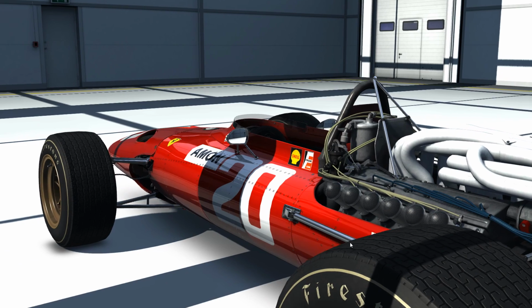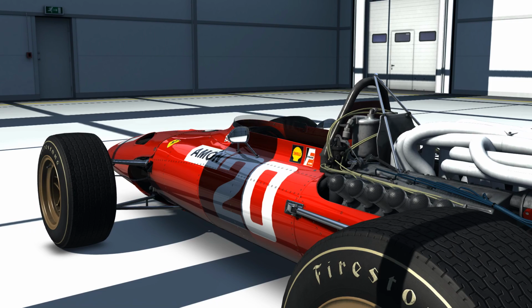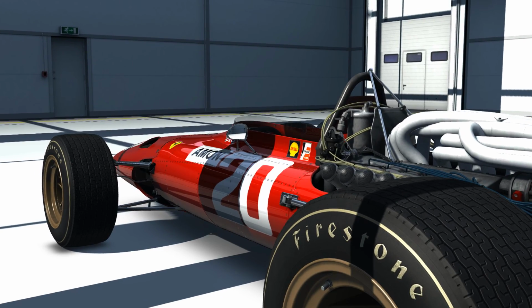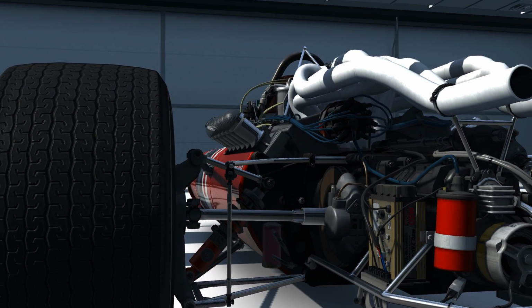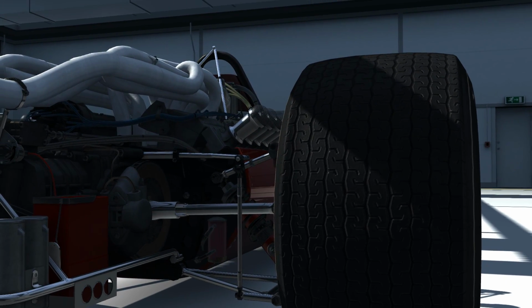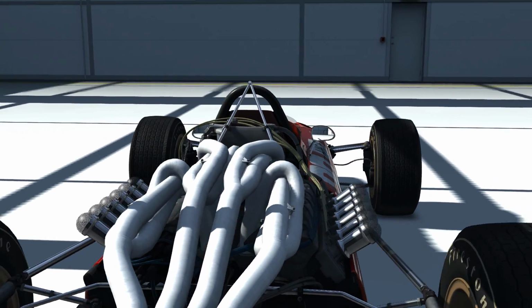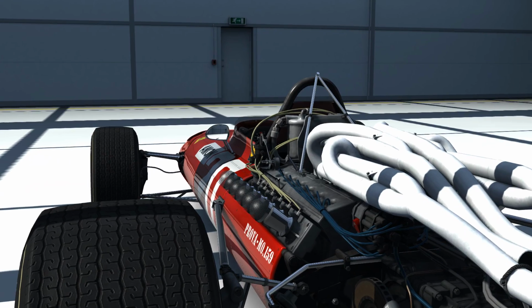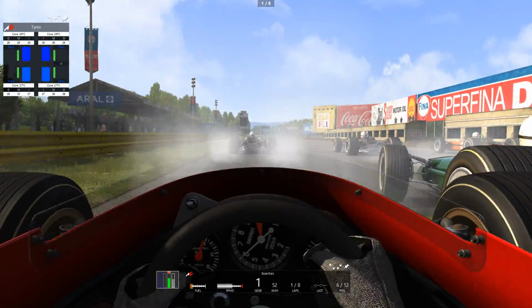We're going to be racing this car at historic Monza. We're going to be doing the combined configuration with the racetrack and the oval. We will be racing against the Lotus 49, which was the bane of this car's existence, with the Ford Cosworth DFVs. Amazing. Okay, so with that being said, we're heading over to Monza, and we'll start the race soon enough, and I hope you guys enjoy it. I'll see you there.